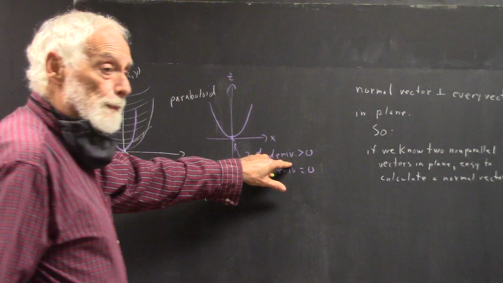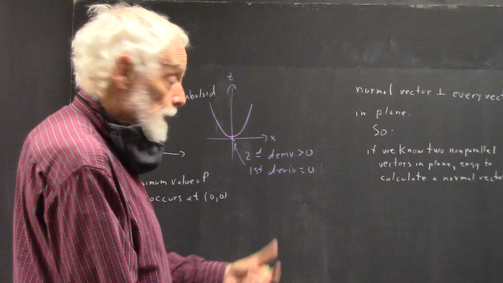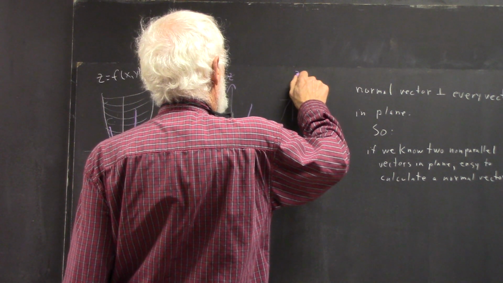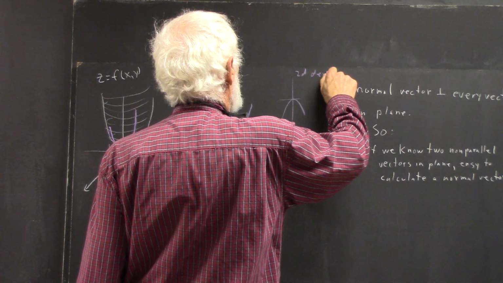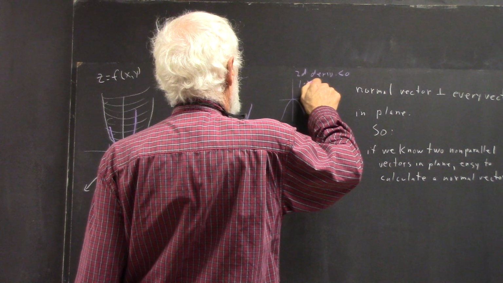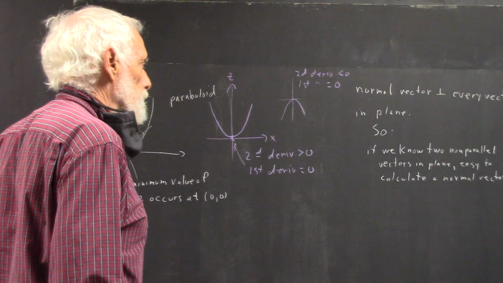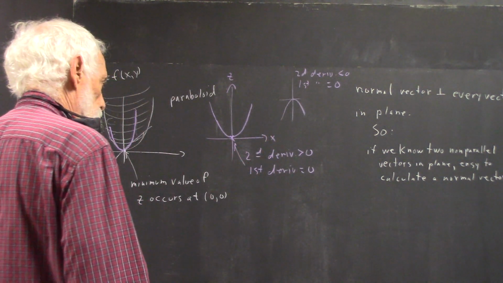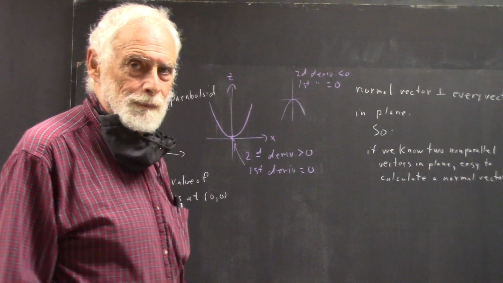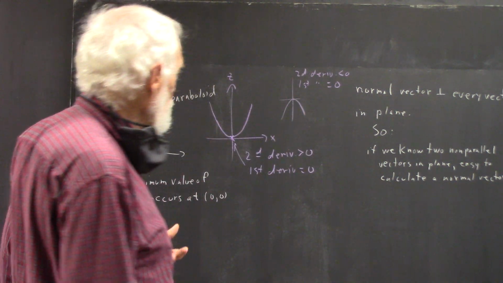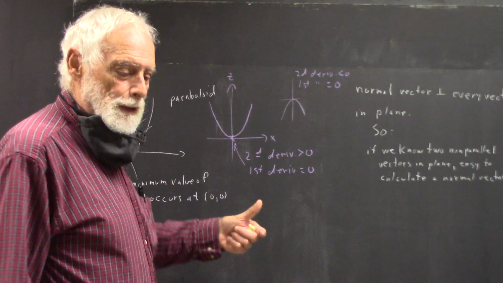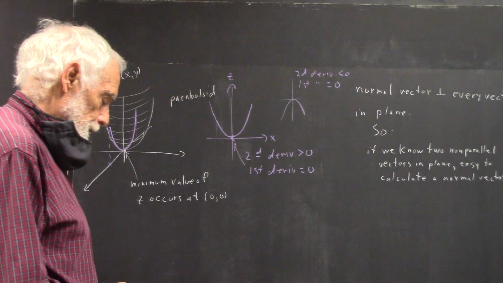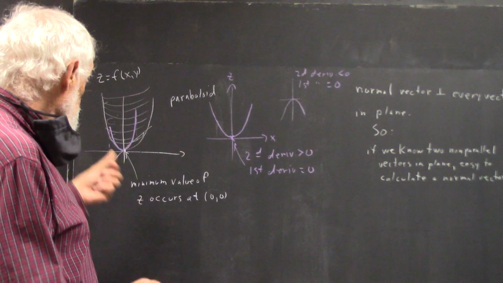Well, in this case, it's a maximum. If the second derivative is less than 0, it would be a minimum, right? So we could say, okay, if the parabola is like this, first derivative is 0, second derivative is negative. And this would be a maximum. And I don't need to explain all that. This is a picture I hope everybody has from first year calculus. I hope you weren't finding maxima and minima just using symbols. I hope you have pictures with them so that you would understand the test. Because you're going to need to understand the test to understand the test we have here.